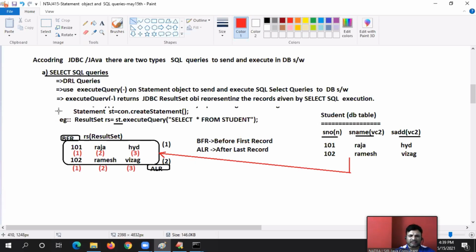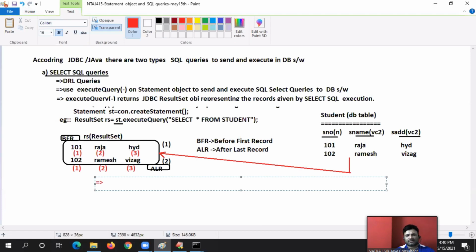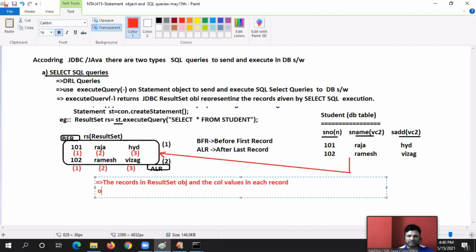The records in the result set object and the column values in each record of the result set object will be maintained with one based index.